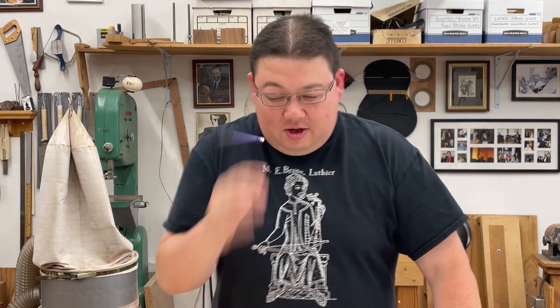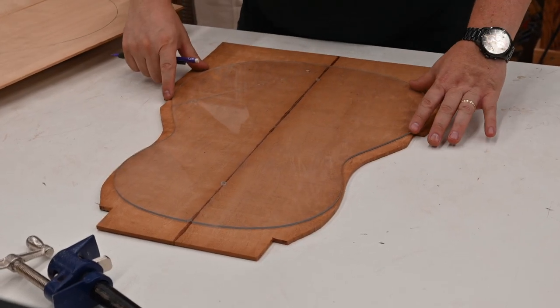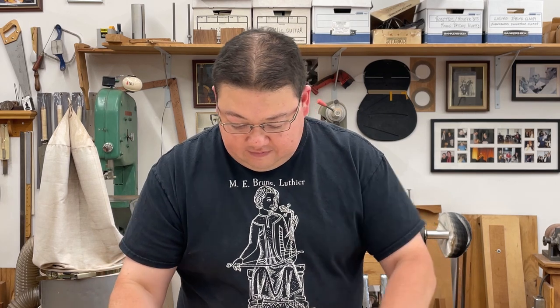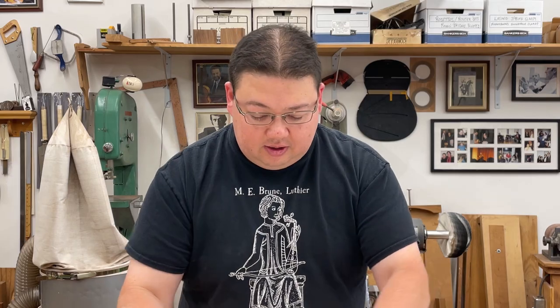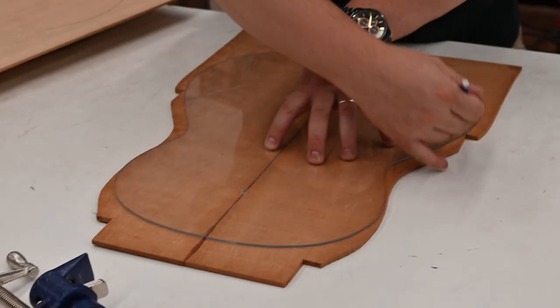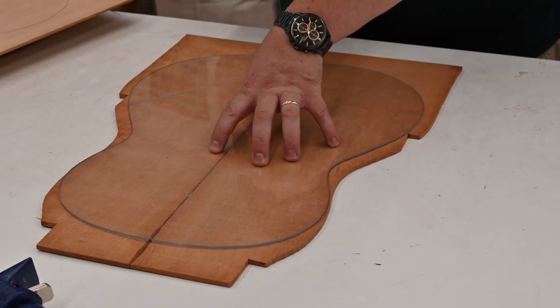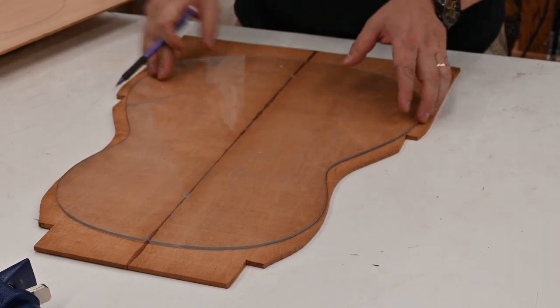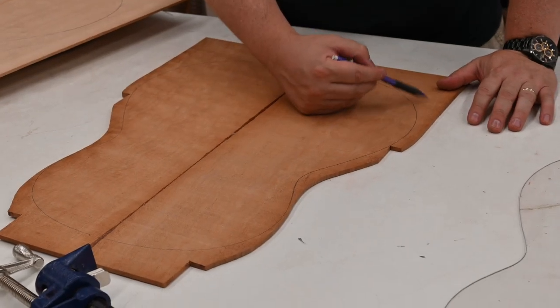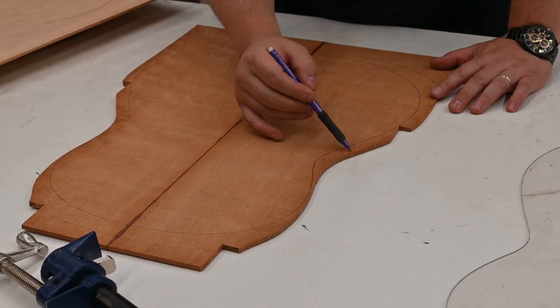Okay, I found another one quickly. So, because this is a smaller body, I'm not going to worry too much about a little overhang, because everything from here on out is going to be slightly smaller. I'm going to get lined up on the center line and give it a quick trace around, so I can see exactly where I want to be. I'm probably just going to be cutting around here roughly. I'm not going to worry about the waste — this is all going to be slightly oversized and cut down at a later point. So, I'll see you over at the bandsaw.